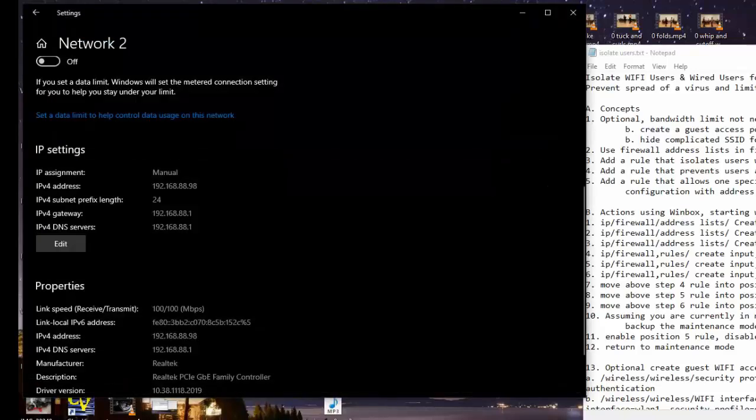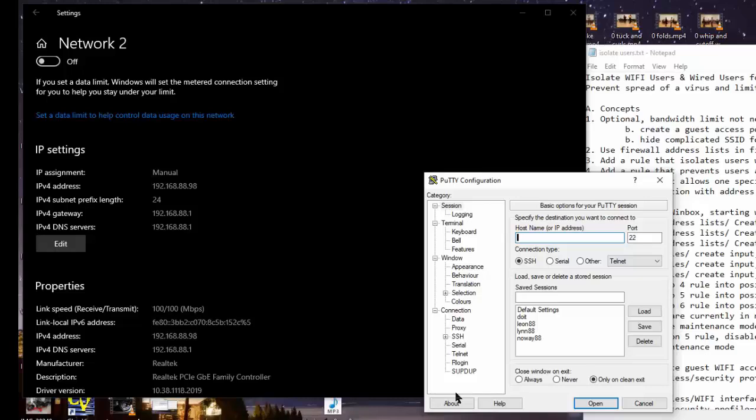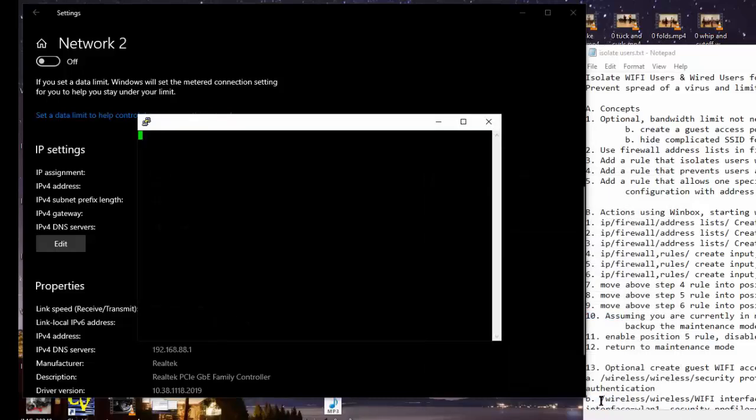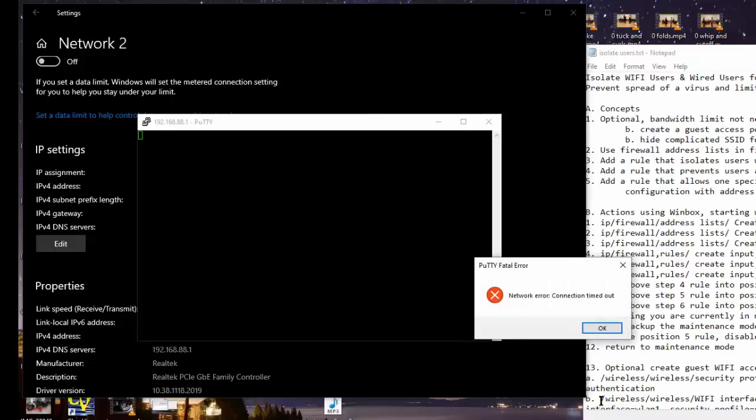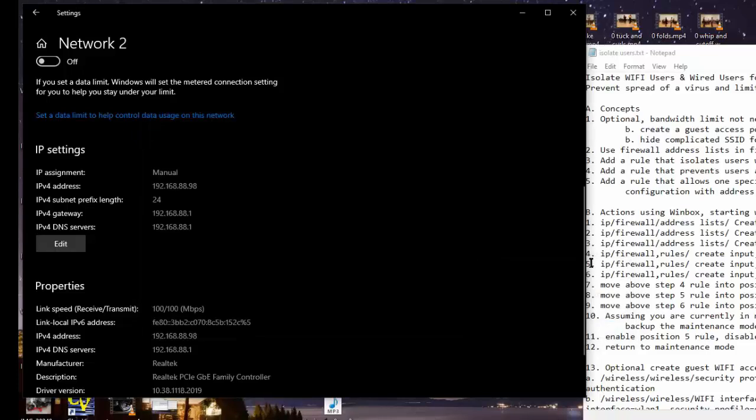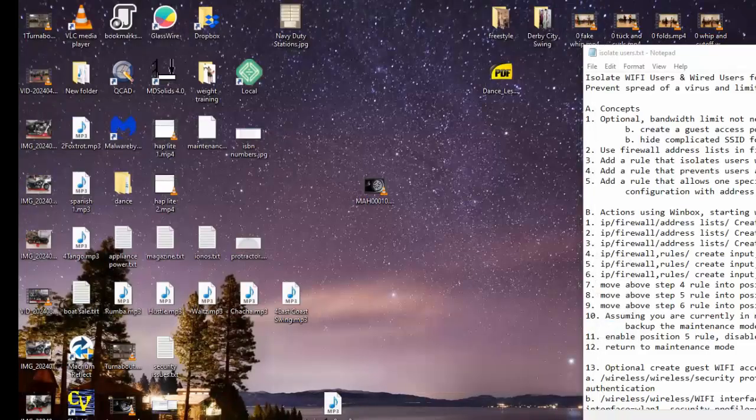It's even that way with our PuTTY. We go to open up the router with PuTTY, and nothing. No connectivity. So this is a really good lockout to have, a certain IP before you can access the router with anything. It's also a dangerous rule in case you lose that lockout address. So notice PuTTY finally timed out. I just want to demonstrate that at this point in time, we're locked out of the router.